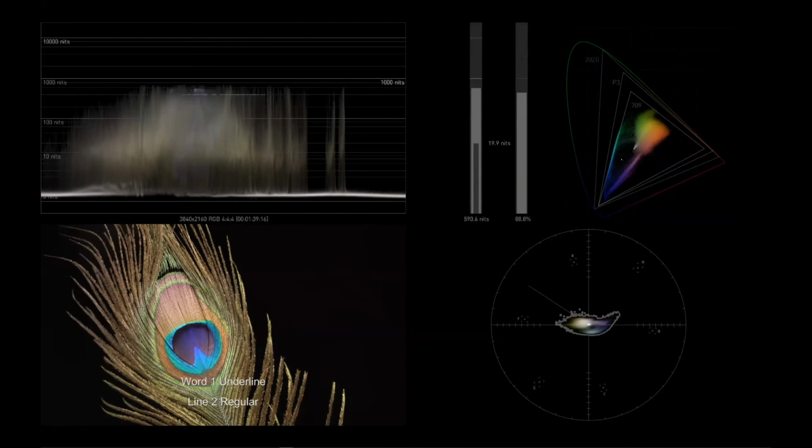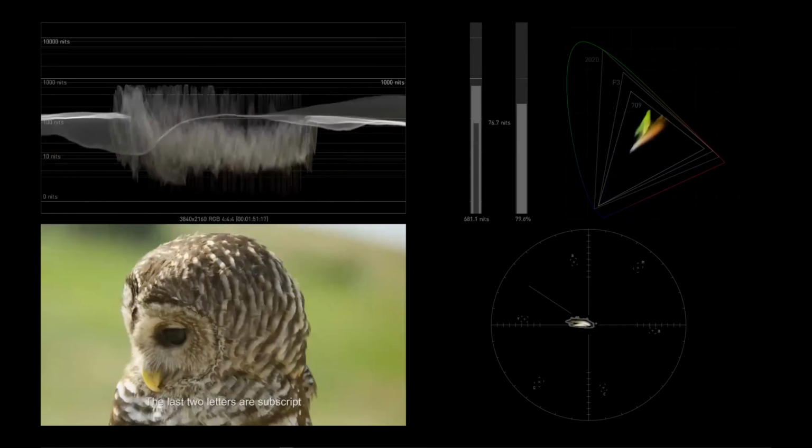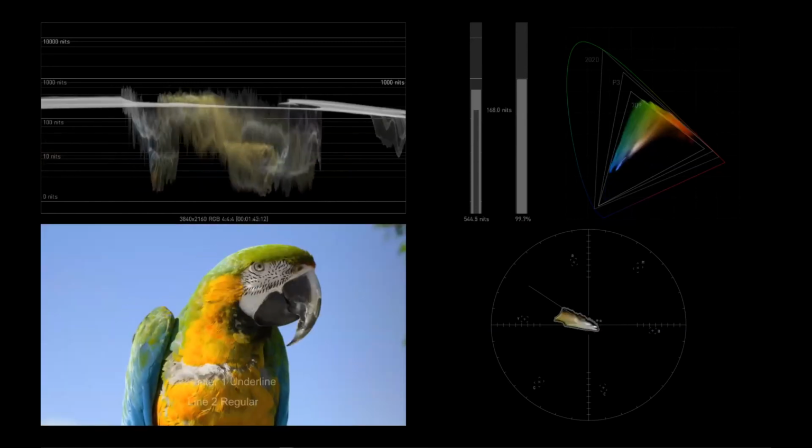And also, remember when I showed you the constraint? Let me go to a very colorful image. Yeah, like the parrot right here. So right now, I'm allowing the color to go to P3, but if I wanted to constrain to Rec 709, this is what's happening. So you actually have complete control over your images, and this analyzer is very, very handsome. How do you say? Helpful. Handsome. Anyway, go back to the normal screen, and here I am.